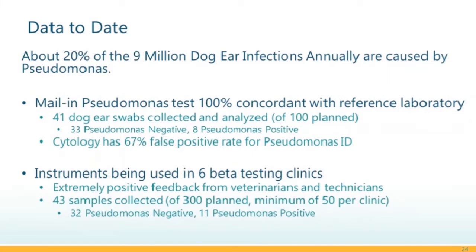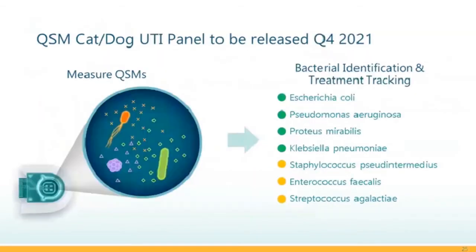aren't treated properly. To date, we've been able to get several dozen samples mailed in, ear swab samples to us at QSM, and been able to identify based on this process, and we validate by sending out part of that sample to a reference laboratory to do the traditional cultures. And as I mentioned, we are now testing in these laboratories using this concept as well. So that's the starting point for the first product.